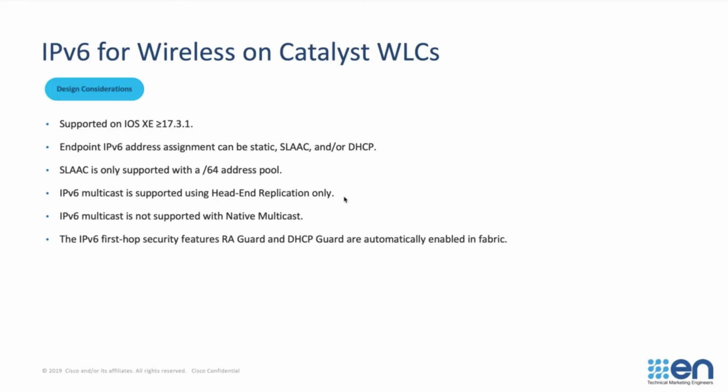And as far as multicast is supported, in general, when you're running IPv6 multicast, mainly with fabric-enabled wireless or embedded WLAN controllers or 9800 CLs, we support only head-end replication. So that means we don't support any native multicast configuration, which includes underlay. So only head-end replication is the only IPv6 multicast support feature today.